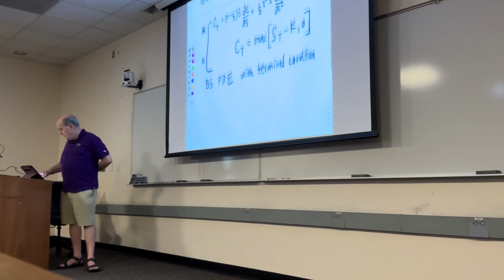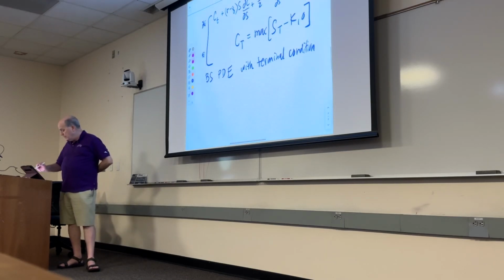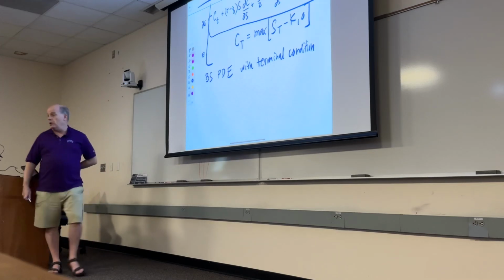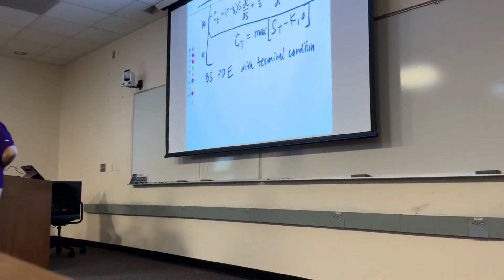Moreover, another way to solve this problem would be to solve this partial differential equation by a closed form, which is what Black-Scholes did, which is nice if you have a closed form. Hidden in there is the normal distribution. That's the interesting part, right? It's essentially what's called a diffusion equation.